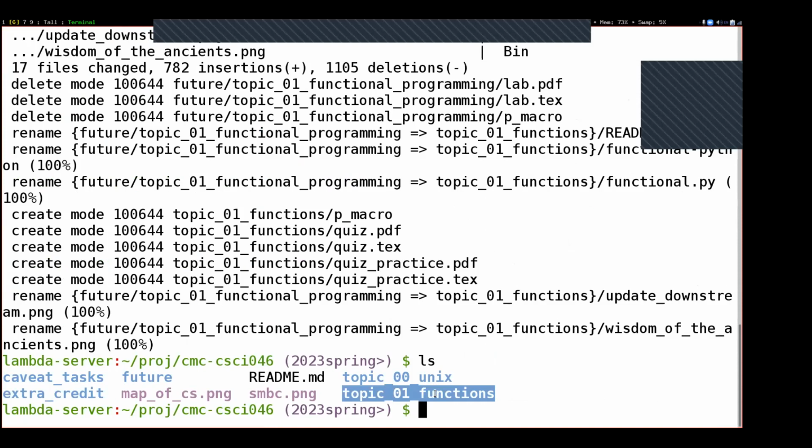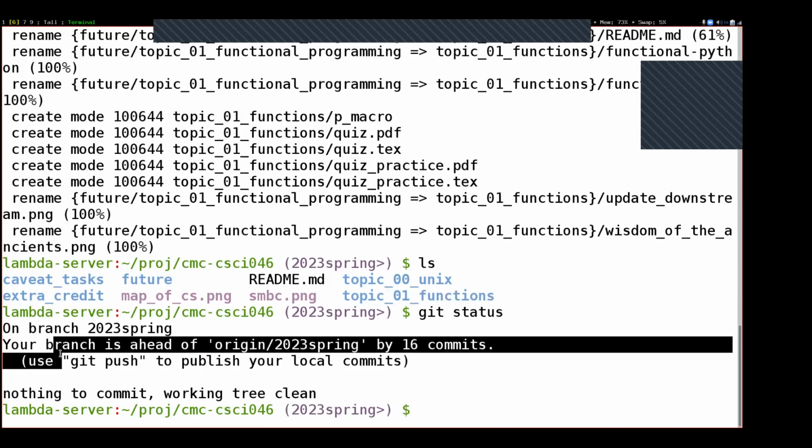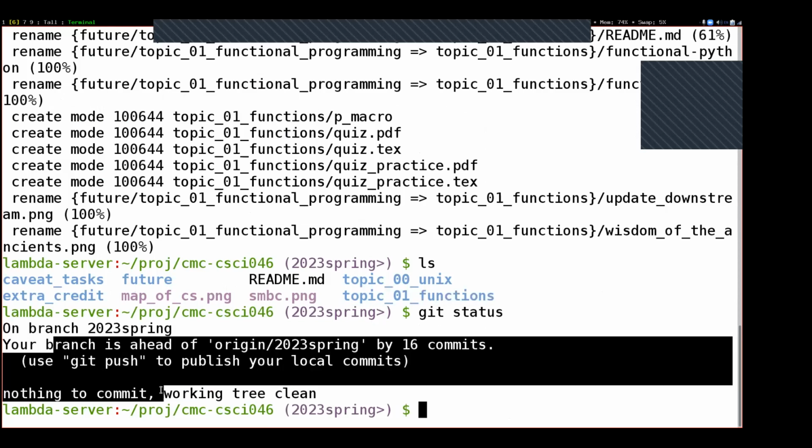has actually appeared. Question? Mine says pulling is not possible because you have unmerged files. If you get an error about unmerged files, run git status. I don't think I can reproduce this error right now easily. If you run git status, though, you should see a list of files in red that you have changed somehow.